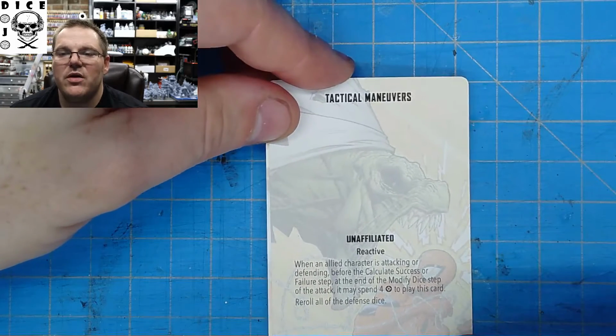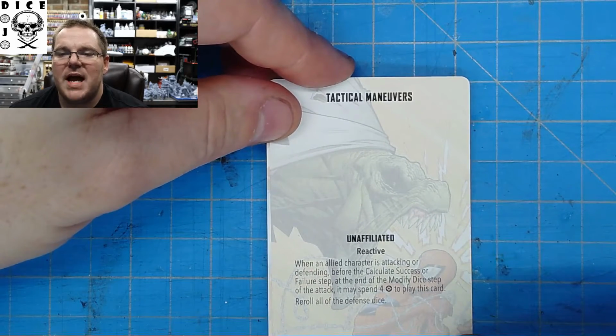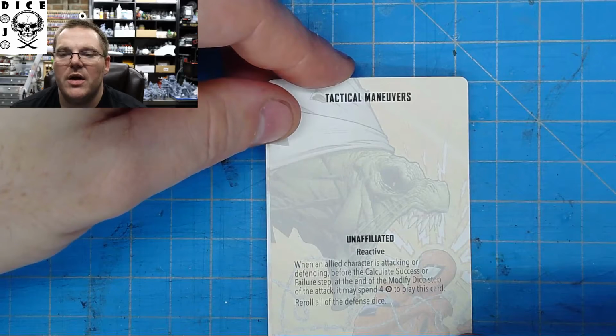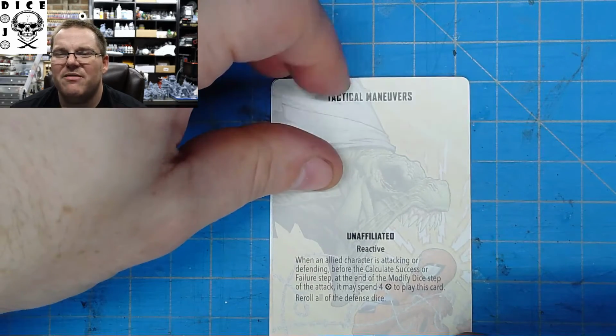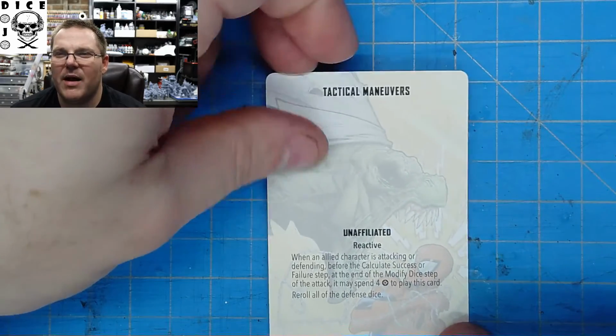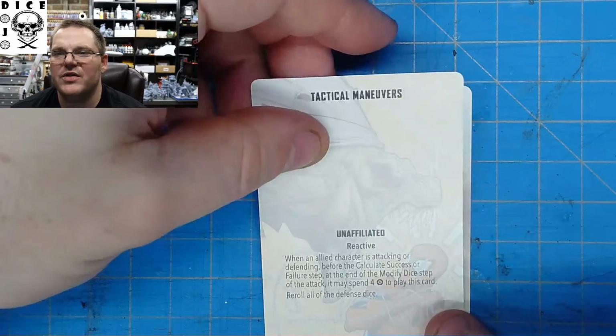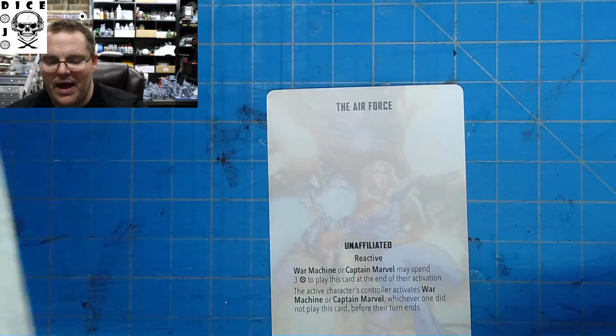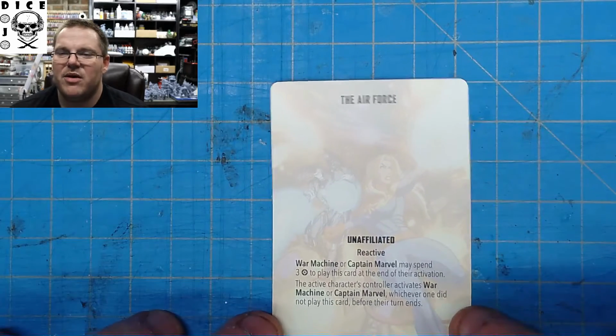So, Tactical Maneuver, unaffiliated. Allied characters attacking or defending. Before the calculate success or failure step at the end of the modified defense step of the attack, it may spend 4 to play this card. Reroll all defense dice. Yeah, spending 4 to reroll would be an okay ability, but I don't think I'm going to take one of my 5 card slots. Or 8 for my roster, but 5 for my gameplay for that. I don't see me using that. Maybe in the right build.